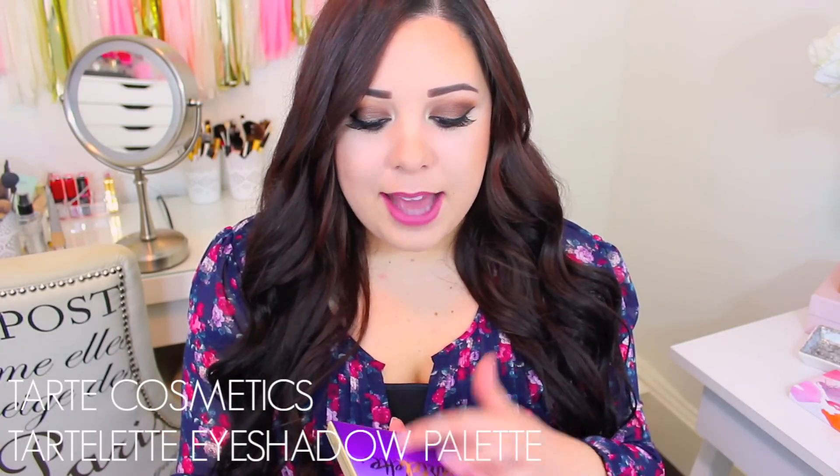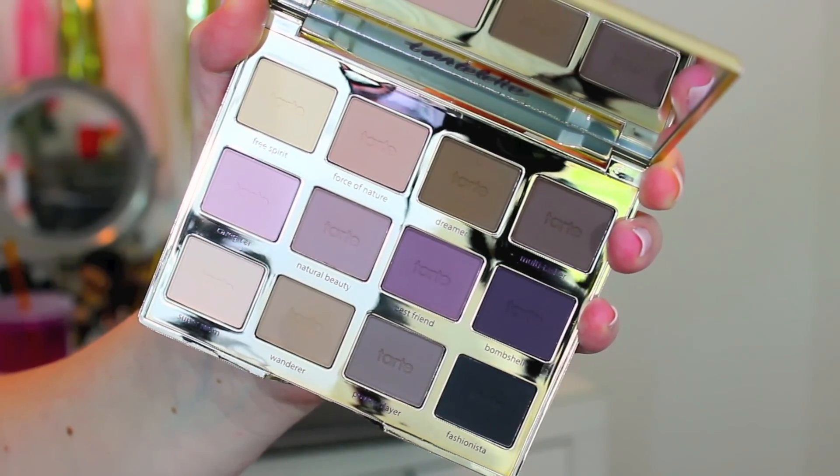I don't know how long this will be around because the Deconstructed Rose Lip Gloss Library was only around for a few months, so if you want a review, let me know. My husband actually bought me this next product, which was so sweet of him — I think it was either for my birthday or our anniversary. It's the Charlet palette, the Amazonian Clay Matte Shadows. It comes with 12 matte shadows and I've really been loving matte shadows recently. The shades are absolutely gorgeous — some really beautiful purples and a bunch of neutrals. If you have any favorite combinations with this palette, let me know!